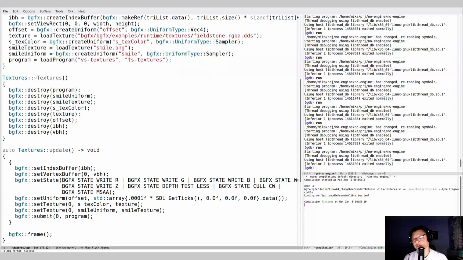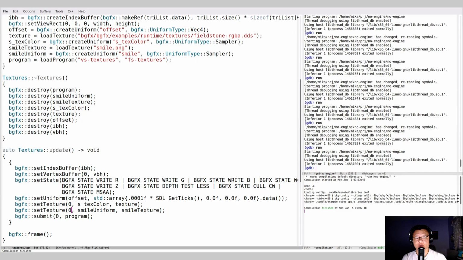I think it should be 0. Yeah. Okay, so everything should compile.